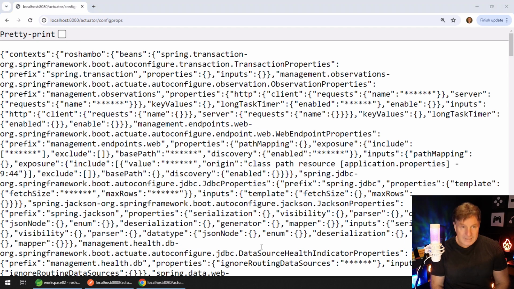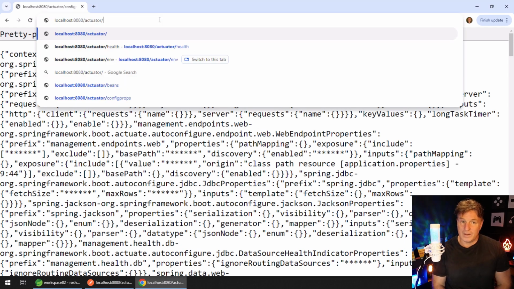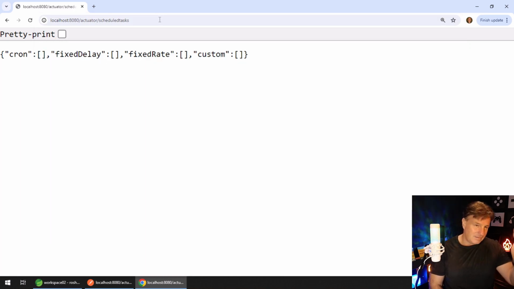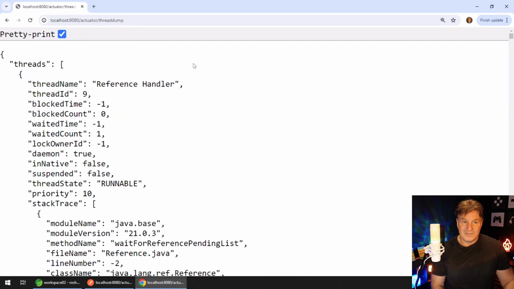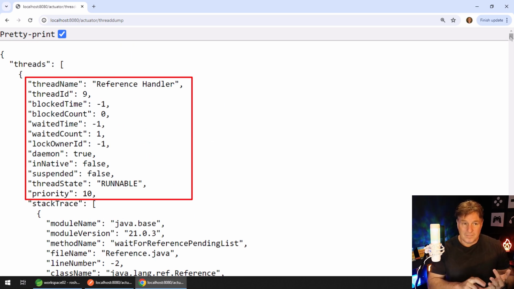Scheduled tasks. This is cool as well, especially if there is something that's supposed to be going on a regular routine and it's not firing off. As you can see, I don't have any cron jobs set up right here, so it's not too interesting to me. One that is interesting is thread dumps. So this will give you an idea of all the different threads that are running. I don't know if this supports virtual threads right now or not, but it'll give you information about threads that are blocked, how many threads are running, who the owner is, what the wait count. So if you've got some contention issues or concurrency issues going on in your environment, these are a couple of cool properties to check out as well.